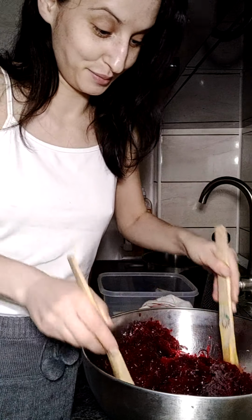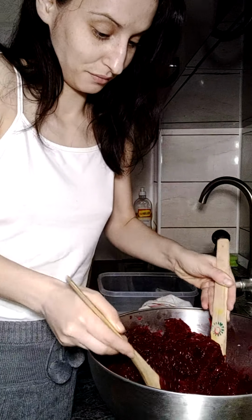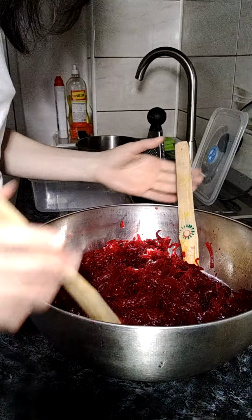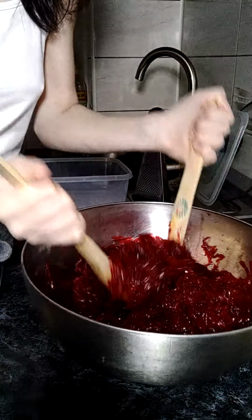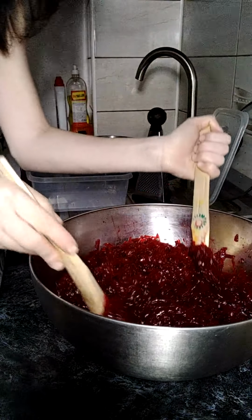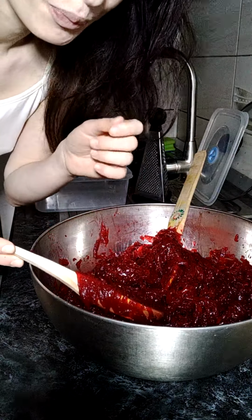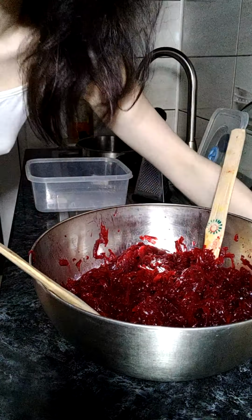Now mix everything together. It needs a little bit of salt.